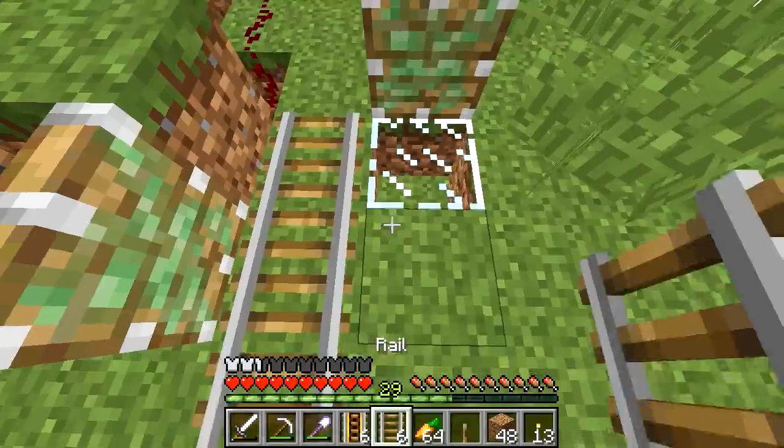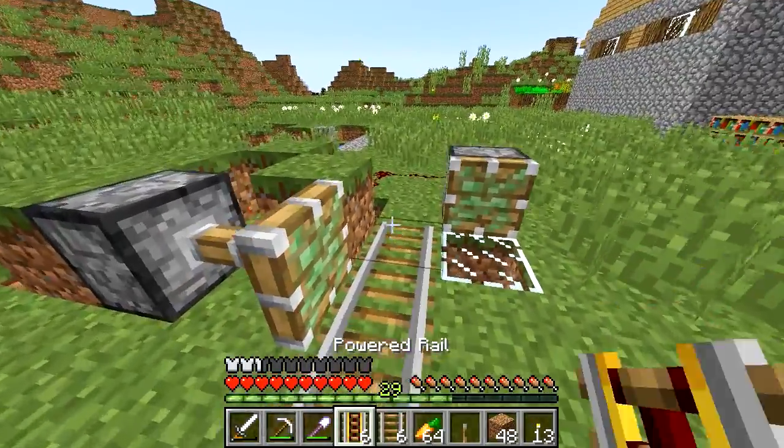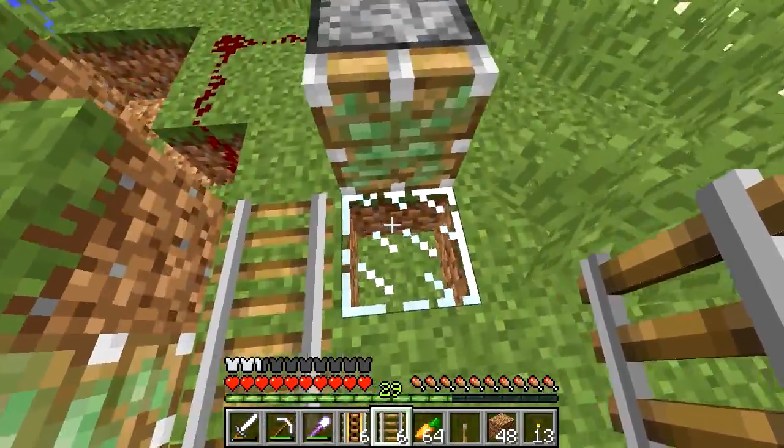So what this is, it's a rail duplication glitch. And it works fairly simply.